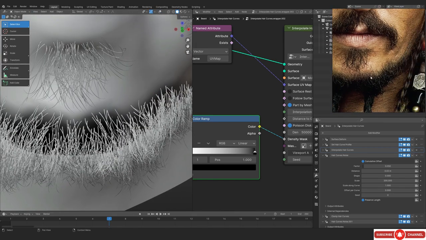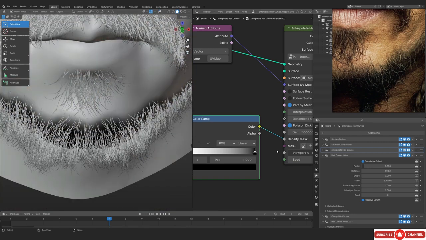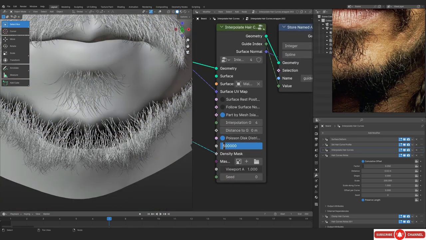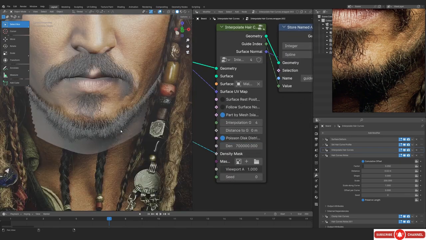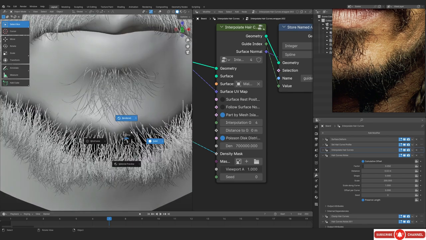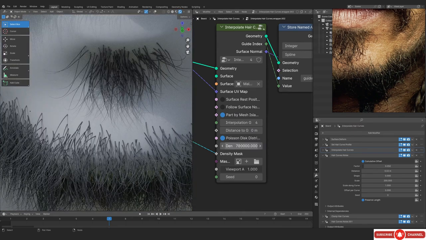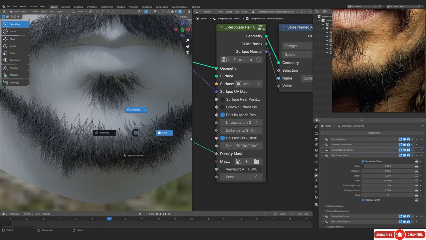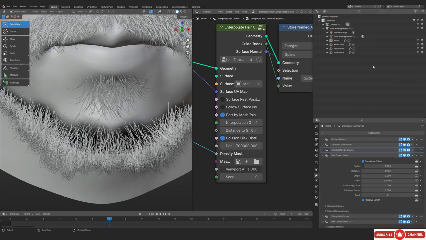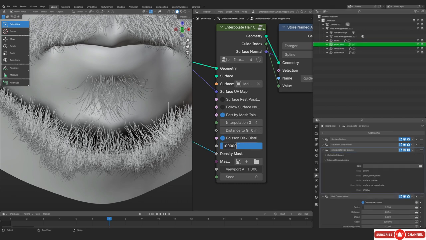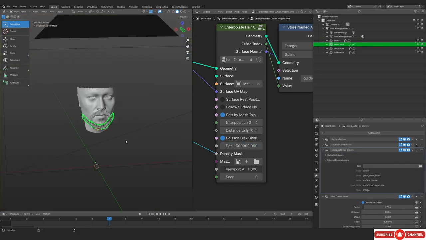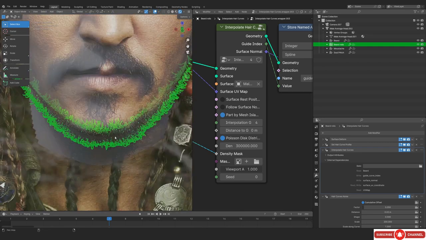I should have actually said what's happening in the video. I don't know what I was talking about. So you just do that and you can see that the hairs are coming outside now, right? It was going inside. So that's what I've just done and now they're looking much better. So that's pretty good. Also density, there is no exact number. You just have to figure it out and save your file.